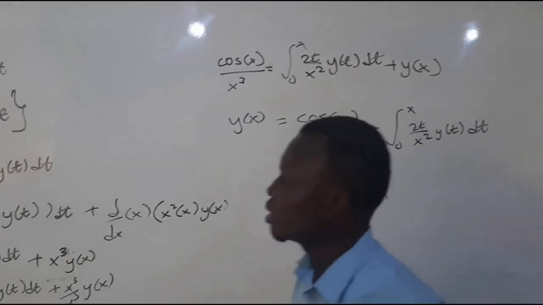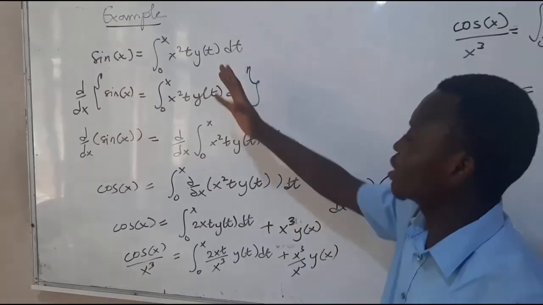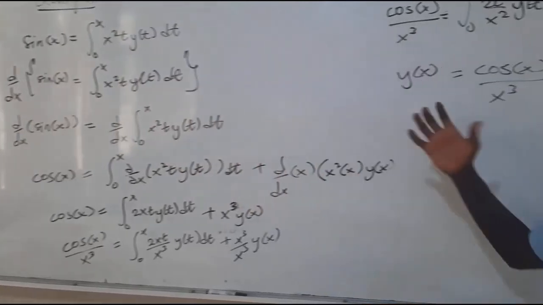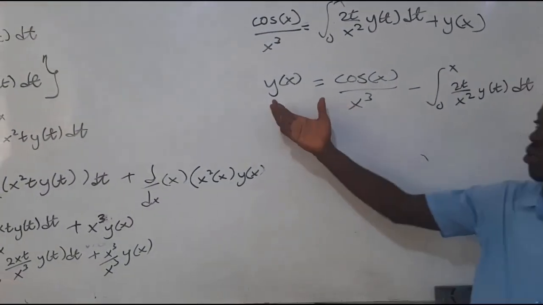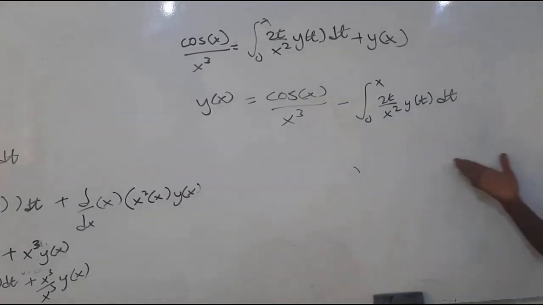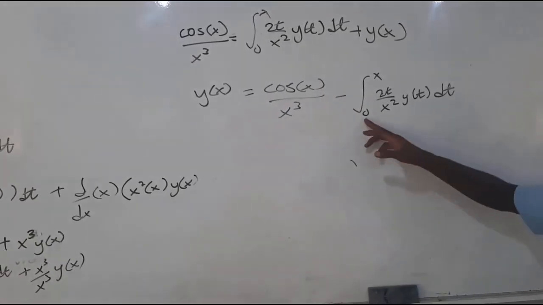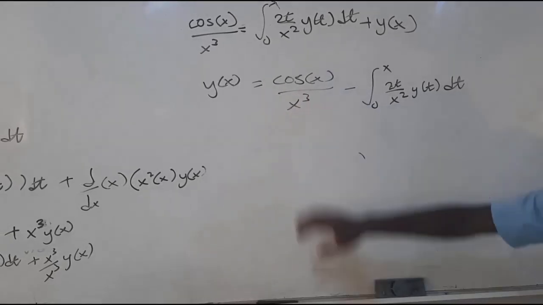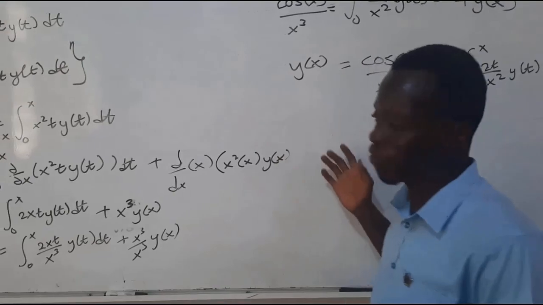Alright, you can easily see that this was the first kind, where the unknown function appears only under the integral sign. By this side, you can see that the unknown function appears under the integral sign and also appears on the other side of the equation. So this makes it a Volterra's integral equation of the second kind, since we are integrating from 0 to s, and this is our free term, cos s divided by s cubed. So this is the end of this session.